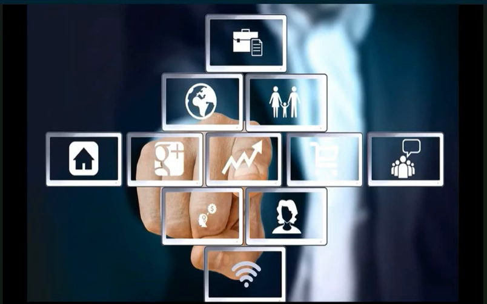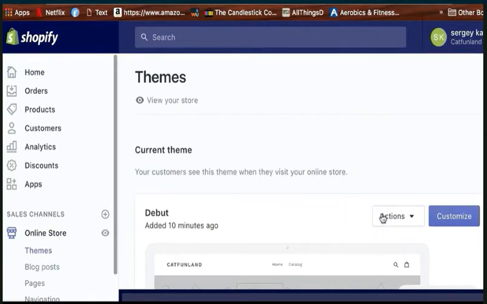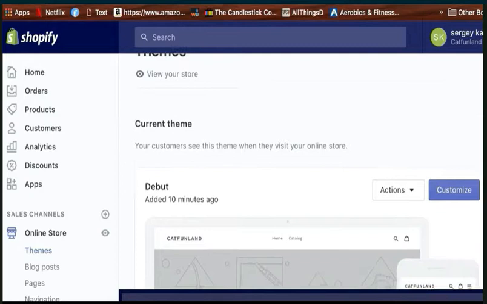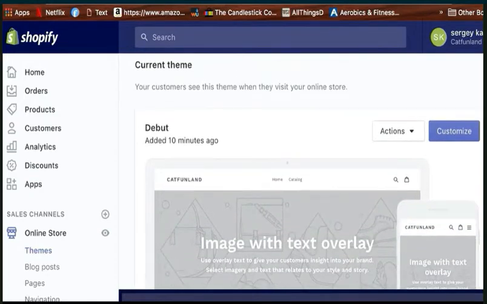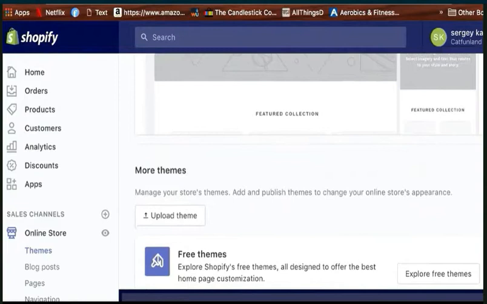So the next step that we'll be doing is going and picking a theme for our online store. To do so, all you have to do is go where it says Sales Channel, press on Online Store once, and now we have the current theme that's already in use. This is the one that everybody gets, and this one is not great. It's just a normal theme. So you want to go and grab a different kind of theme to get started.